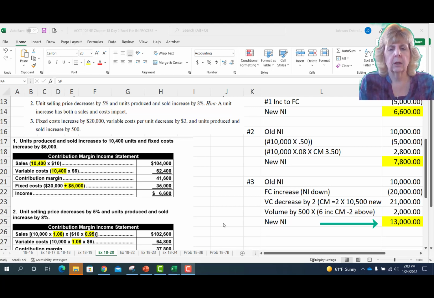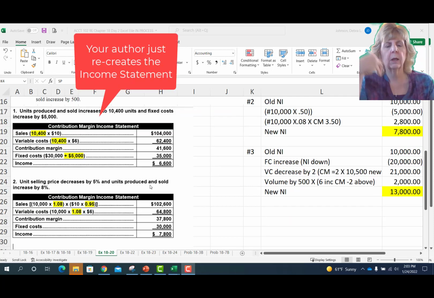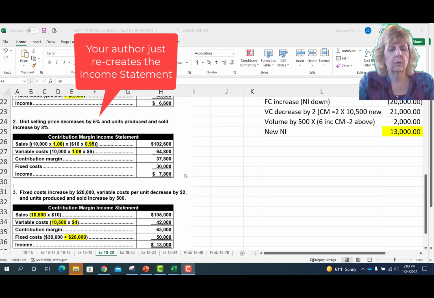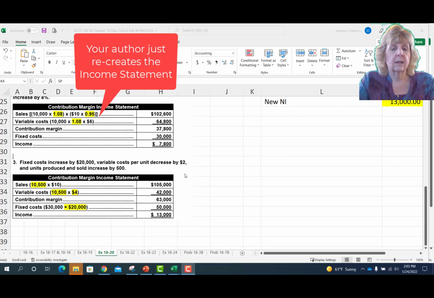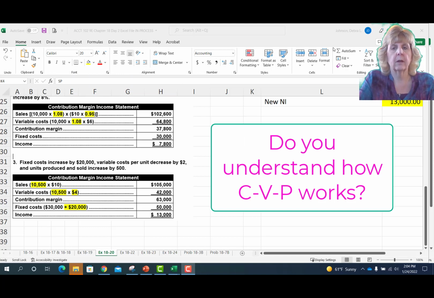So again, take a look at the approaches off to the right. If you want to just follow the concept that the author provided of redoing income statements every time, that will work when given the time opportunity. Doesn't work real well in roundtable discussions if you have to tell your colleagues that you'll have to go run to your office and make an income statement. So either way will result in the same answer. So let me scroll through to that third one and assess how well you did. Do you understand how cost, volumes, and profit are related? Let's move on to the next topic.